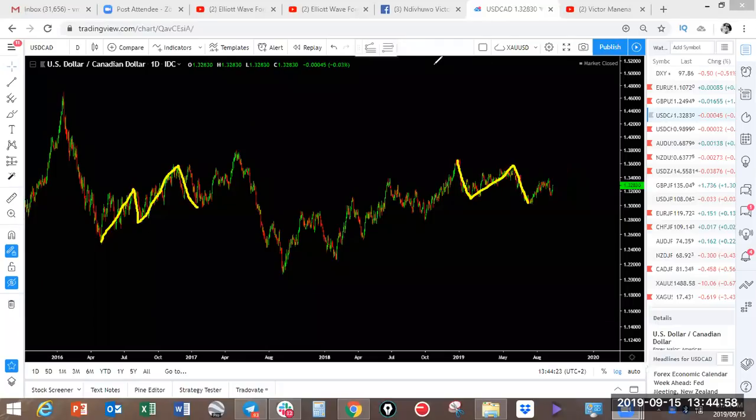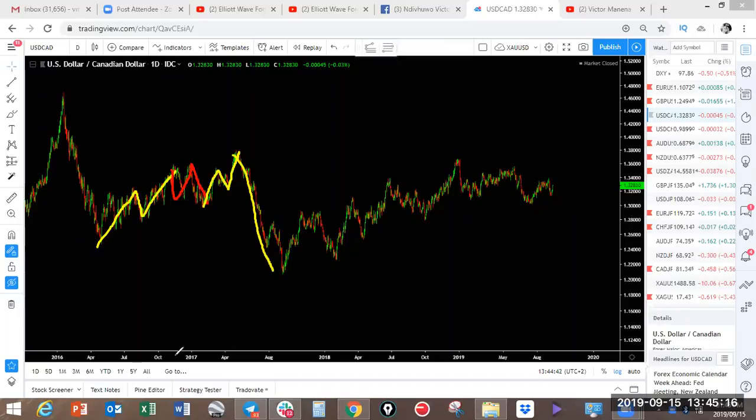Exactly the same way. Last time it made a 1, 2, 3-wave move, and when it was dropping with this 3-wave move here, I said this is going to make another 3-wave move to the upside. Before we drop, it goes and breaks the top there, and then we drop for 1,300 pips. Now we've got the same thing again here. It was dropping in 3 waves, and we're saying it is not dropping just as yet. We're expecting this to be an expanding flat, and then we're going to get this to break the top here, and then we're going to get the big move that we've been waiting for the past year. Okay, so a move similar to this.